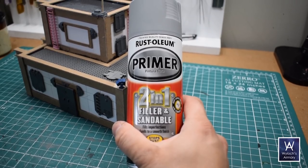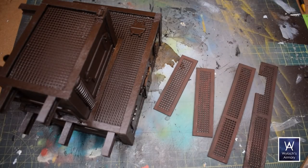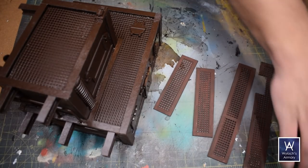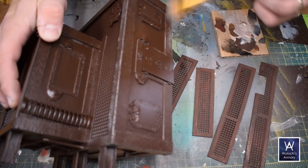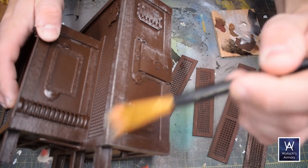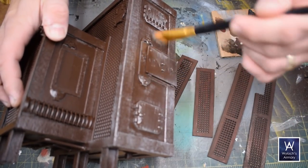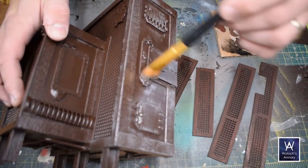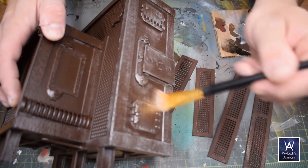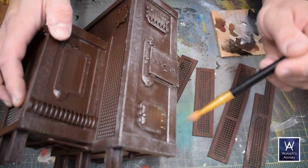Outside for primer — and despite what you see here, I actually ended up using a dark brown spray primer that I forgot I had. Then it's a metallic silver overbrush — not gunmetal, but bright silver. I tried to get away with using gunmetal because I have a ton of it, but it's too dark, and later after the weathering steps it becomes barely even visible. So don't be afraid of a strong bright silver here — it's stronger than a dry brush but not as strong as a base coat.